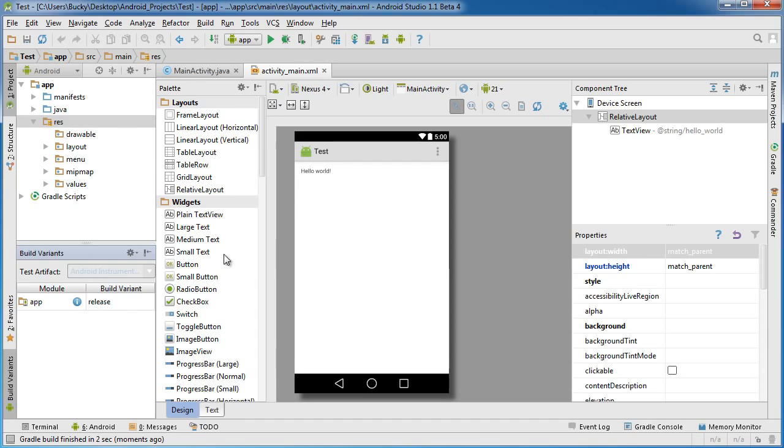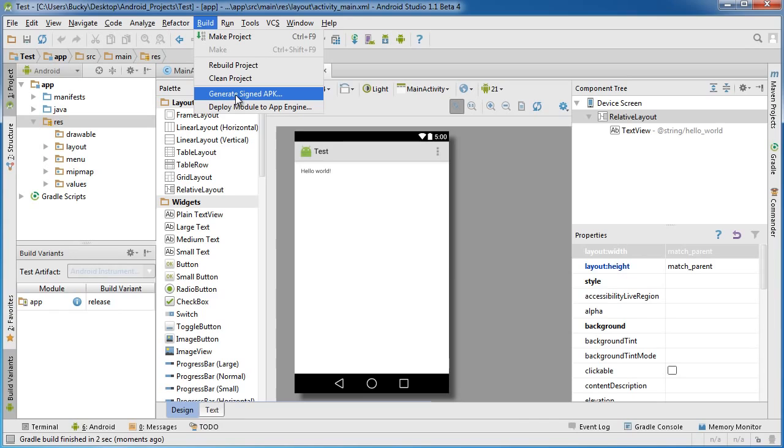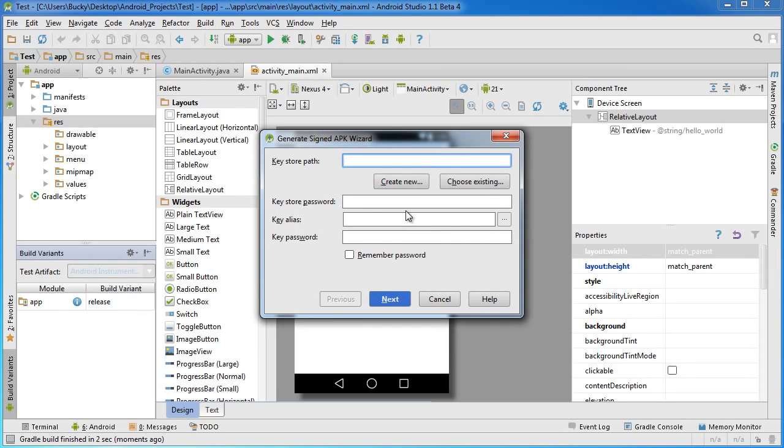Alright. So from here, we go up to Build and say we want to generate a signed APK. Now I already know what APK means. It's the final version of your app. But what's a signed thing? Well, anytime you publish an app, you need to sign it. And signing it, just like signing anything in real life, just verifies your identity. So it says, okay, Bucky Roberts, this is your app. Or if you're working for a company like, I don't know, Microsoft, this is your app. It pretty much just ties an identity along with the final build.